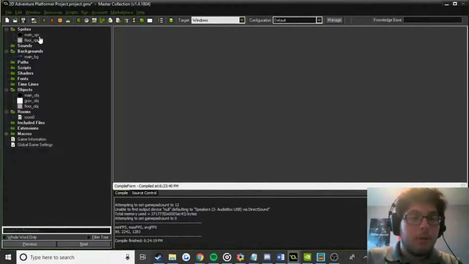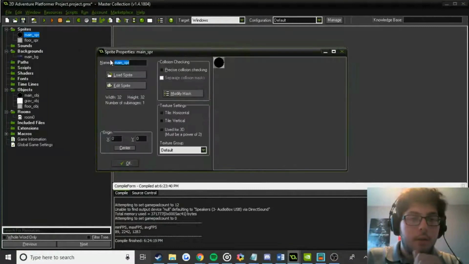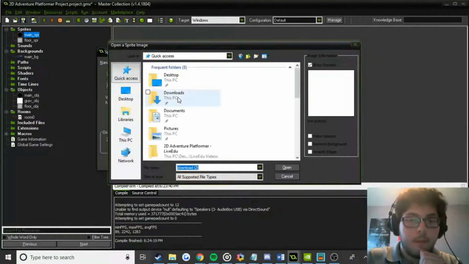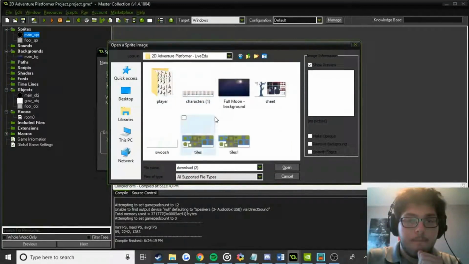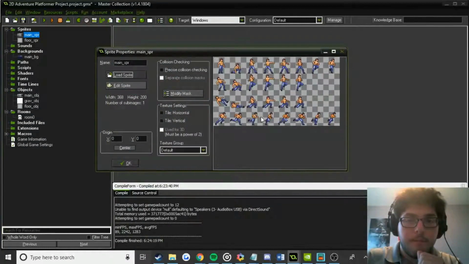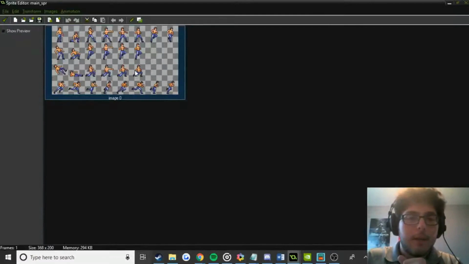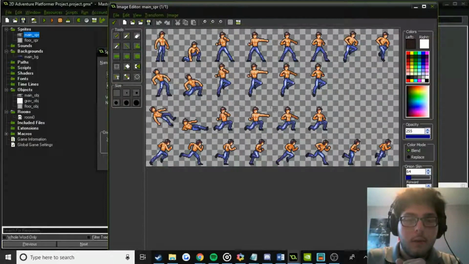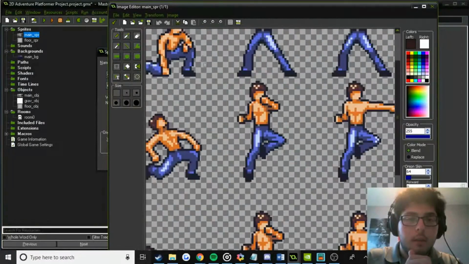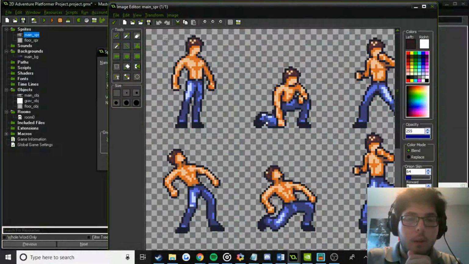We're also going to change our sprites. So we're going to do this. We're going to load, and I have, let's see, where's this? Player. I'm using a retro looking guy. I got these sprites off of OpenGameArt, actually. So we're going to use this one up here as just the main guy.